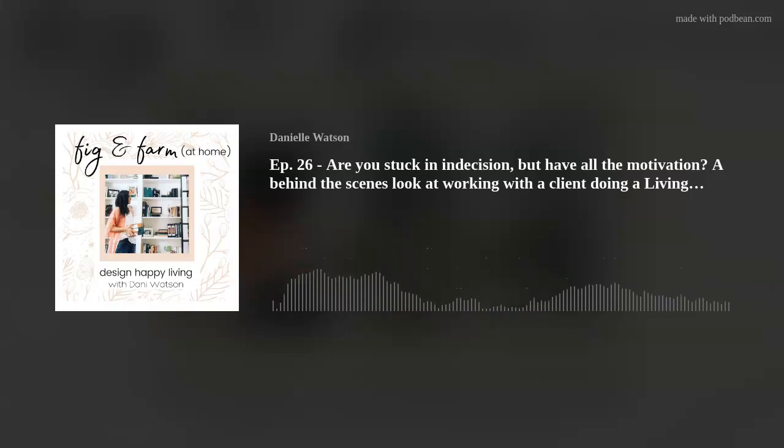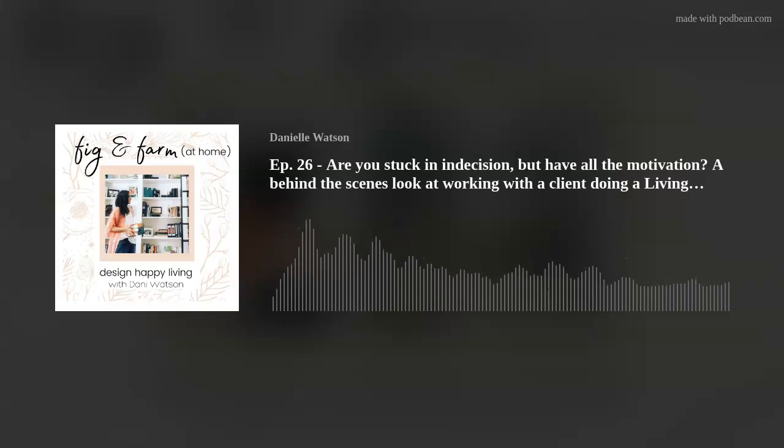Let's talk about color for a second, because I notice in this artwork, you have a pop of pink. And I noticed in the other pictures, this is the only pink I'm seeing. And so pink is not a bad color, and it can be a really fun color to add in. But when it's the only pop of pink, you want that to either be eliminated or repeated. So choosing which one you want to do in the space. Now, one thing to think about is when you're choosing a color palette for your room, we've already have the main color, and that main color is the wall color, and it's the recommended color.